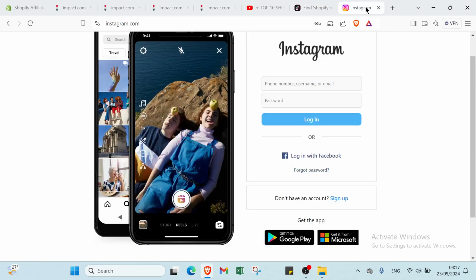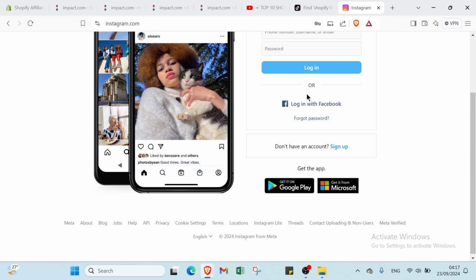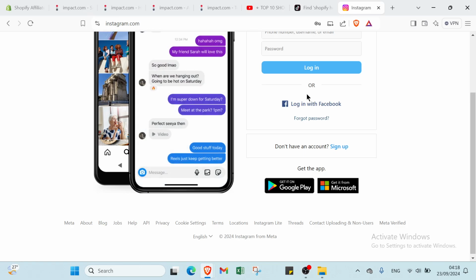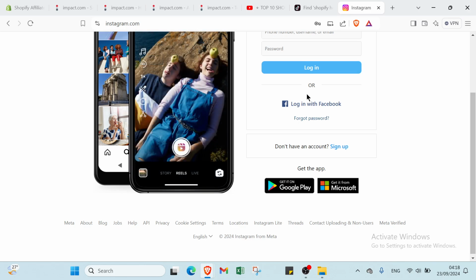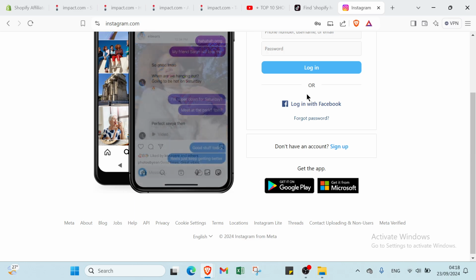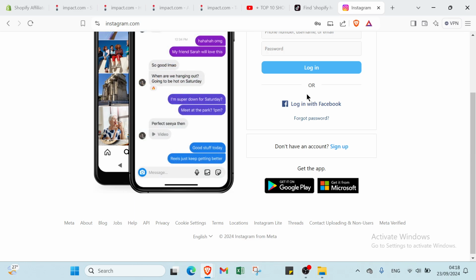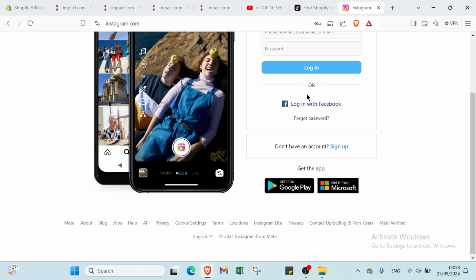Then we have the last one, which is Instagram. So Instagram is perfect for visually showcasing products, making it a key platform for affiliate marketing. Utilizing shoppable posts, you can tag products directly in your images, allowing followers to easily explore and purchase. Stories are another effective tool. Share quick recommendations and utilize link stickers for seamless access to your affiliate links. Additionally, creating engaging reels can help you tap into a broader audience while highlighting product features in a dynamic way. Consistency and active engagement with your followers will help you build a loyal community that values your recommendations.